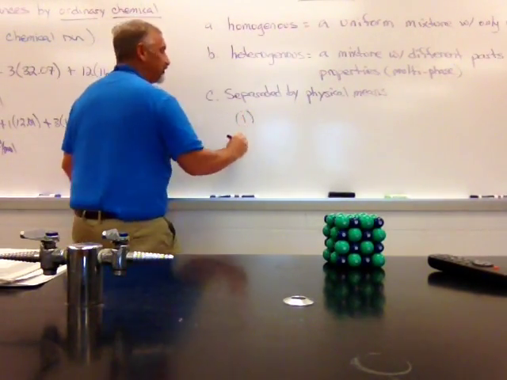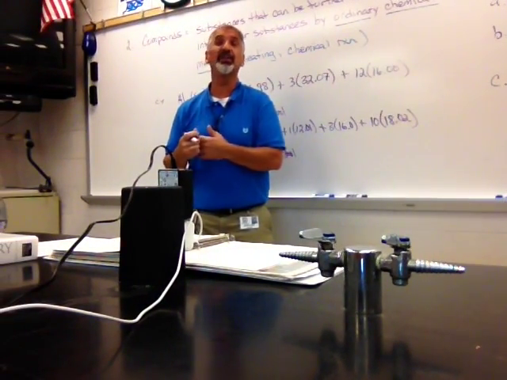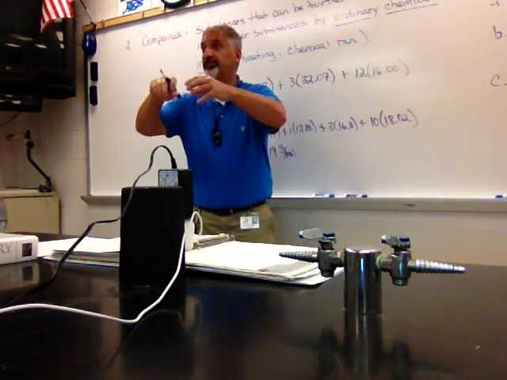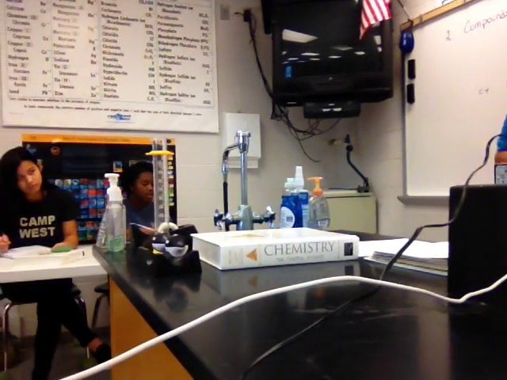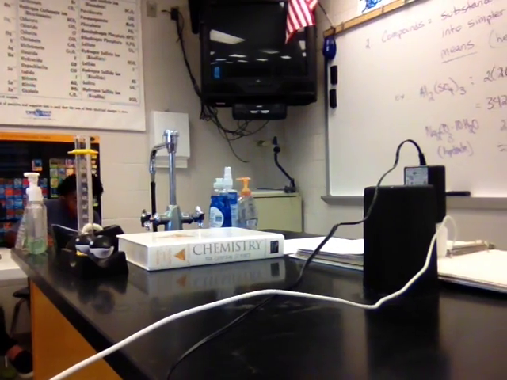Now, there are three physical means in which we really want to separate things. There's the obvious: you can just pull them apart. If they're different colors or whatever, you can just separate by hand. But three common laboratory means of separating. The first one, the one we're going to do the most often, is filtration. A lot of times in terms of stoichiometry, we'll call this a gravimetric method, because you're going to use gravity to pull the liquid down, and the solid is going to stay in the funnel. Okay?